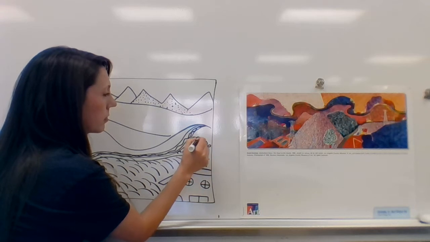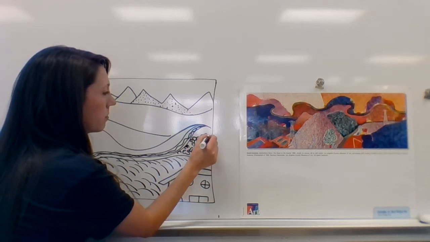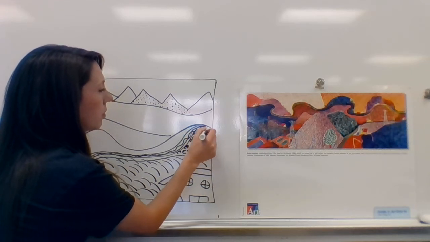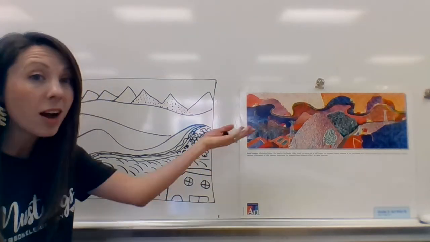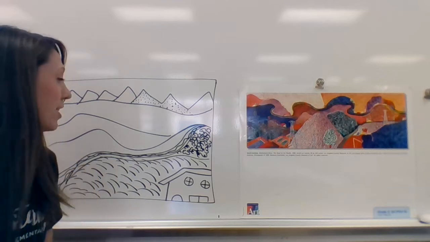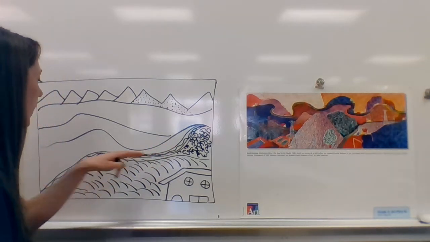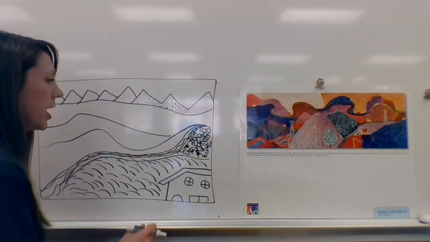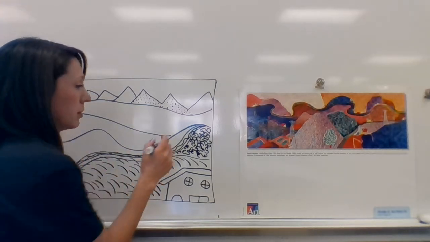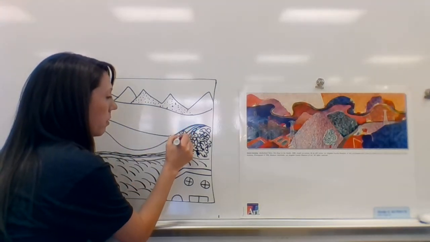But I'm going to say that these are flowers. Remember, it's kind of abstract. David Hockney's landscape didn't look like real life, so yours doesn't have to look like real life either. And then, let's say in this area, I'm going to make a different type of flower. I'm going to make some swirl flowers.